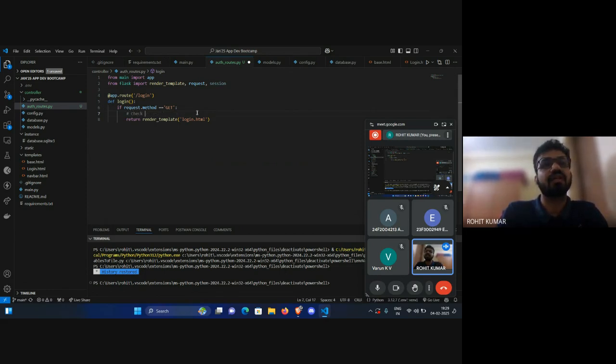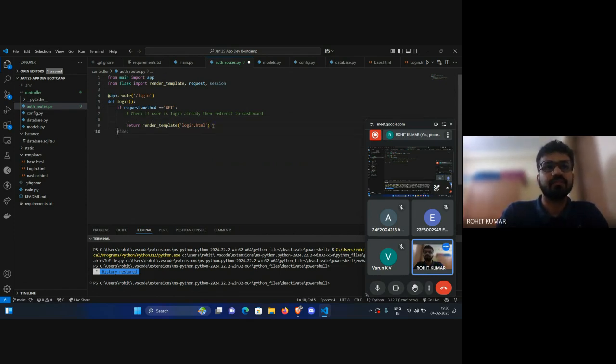We also need to check if the user is already logged in. If the user is logged in already, we may need to redirect to the home page itself rather than asking the user to enter the details again, stuff like that. So if the user is logged in already, then redirect to the home page. This is one thing which is my target which I want to establish, but for now we'll leave this particular thing for a later point.